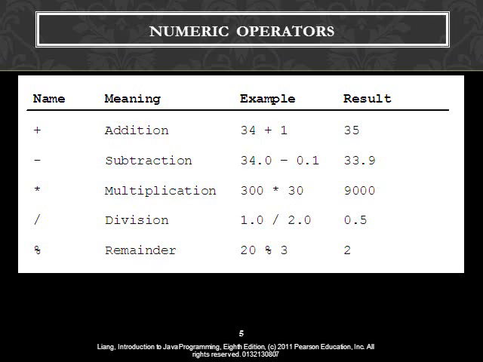Most of these are pretty straightforward operators. Make sure you use the forward slash for division. It's not going to recognize the backward slash. The percent remainder operator is sometimes useful. The percent produces an integer result, so it deals with working with two integers. We can't have doubles or floats participate as operands in the calculation. And so it simply says, hey, if I divide 20 by 3, what's my remainder? Okay, so sometimes it's useful.